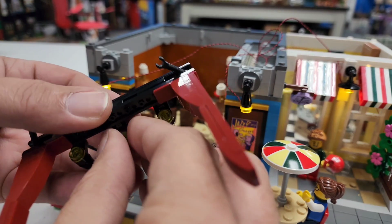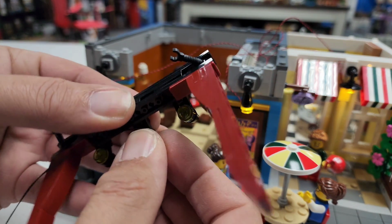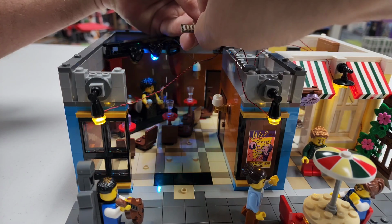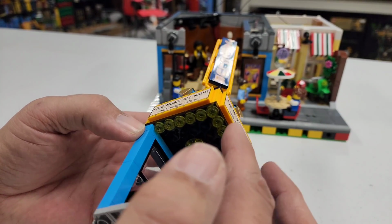The next thing is we're taking the stage off. And again, this is another one of my new products. This has an RGB light in it, so it flashes a multitude of colors. And that's going to give that stage a nice in-use look.